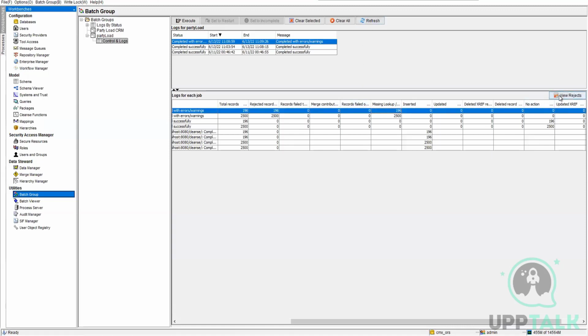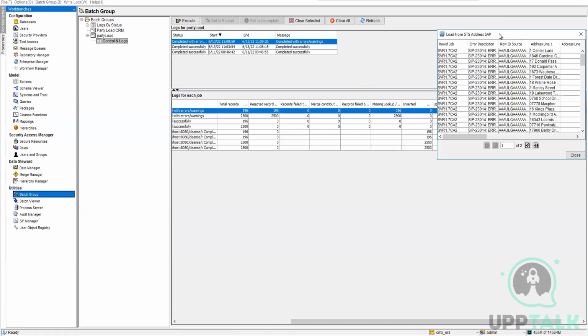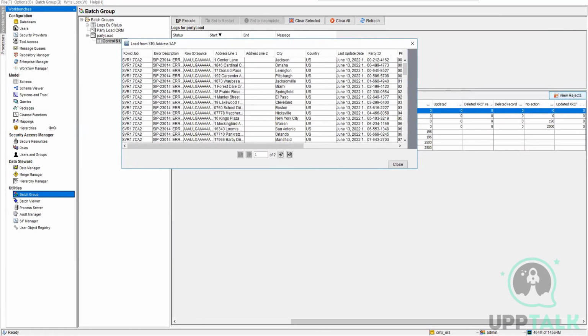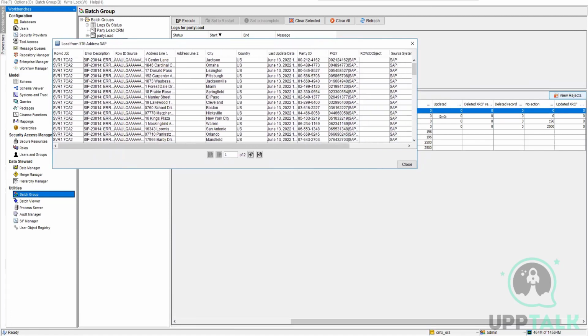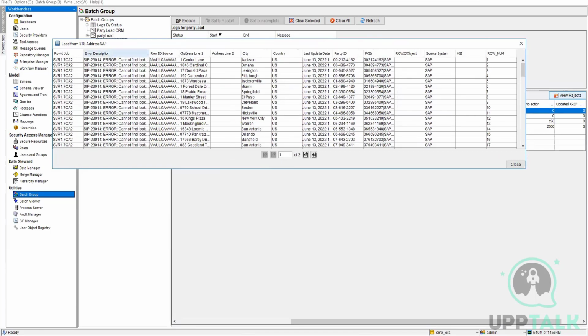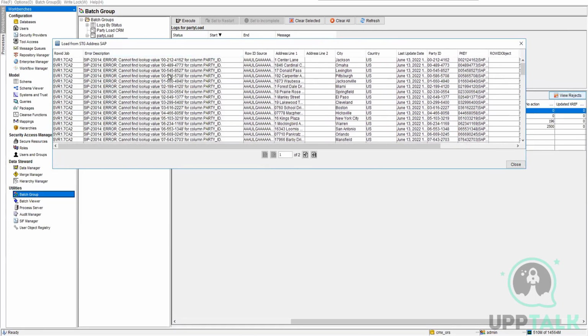Missing lookup. What missing lookup are we having? We'll be having the party ID as missing lookup, as we have removed the dashes for the row ID objects, right?